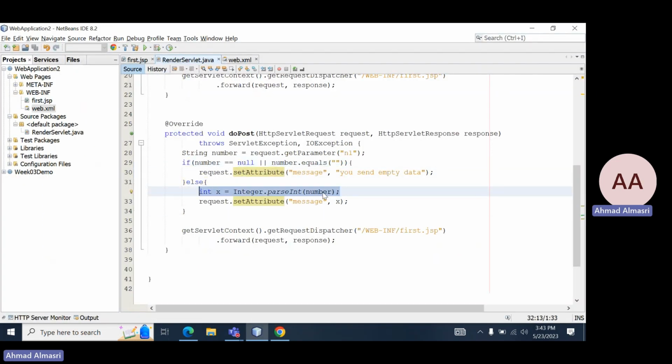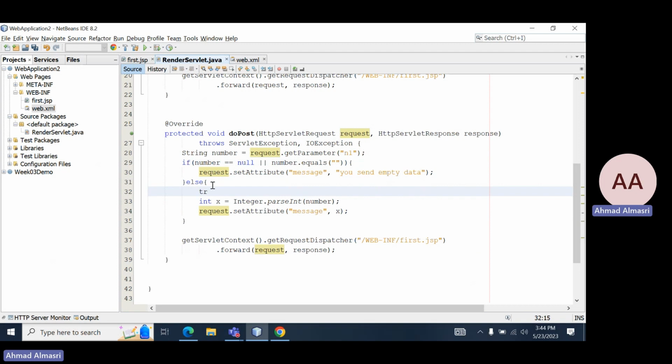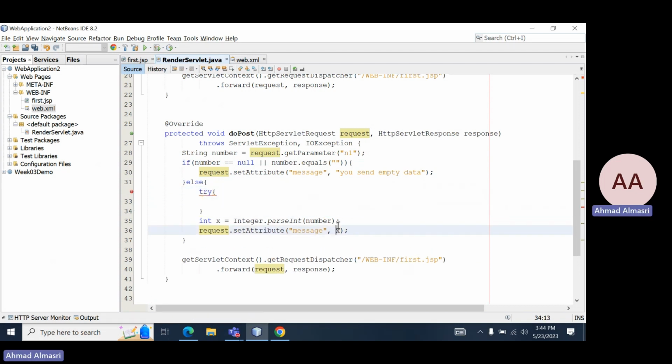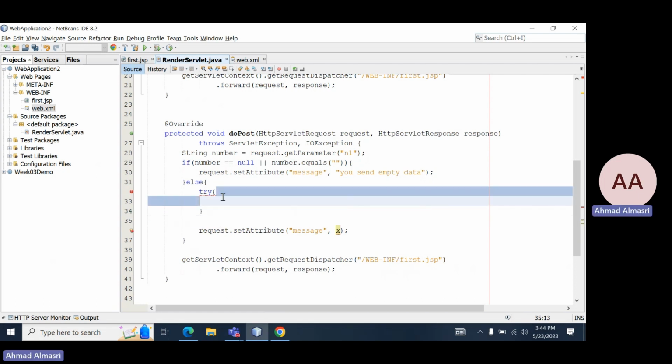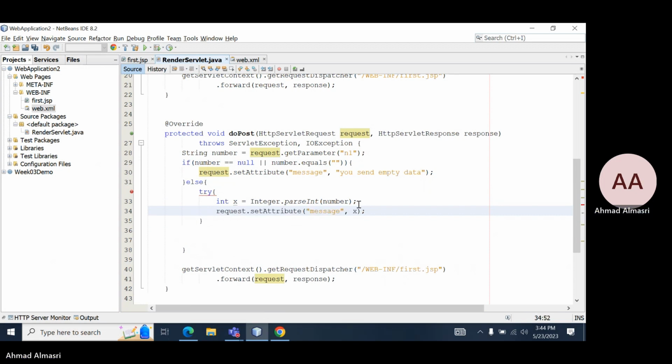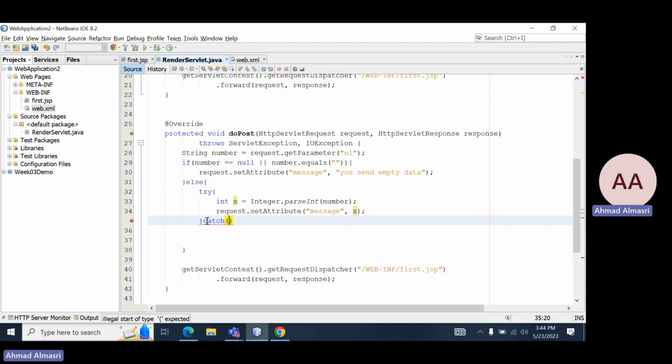Therefore here I should actually place this inside a try and catch. Now how can I do this? I should say try, because if you have any problem, now try to do what? We're gonna say try to convert this into an integer. Now, if we're able to do that, that means this is the message, and the message could be that everything is valid. Now, what if it doesn't work? That means here we're gonna have an exception.